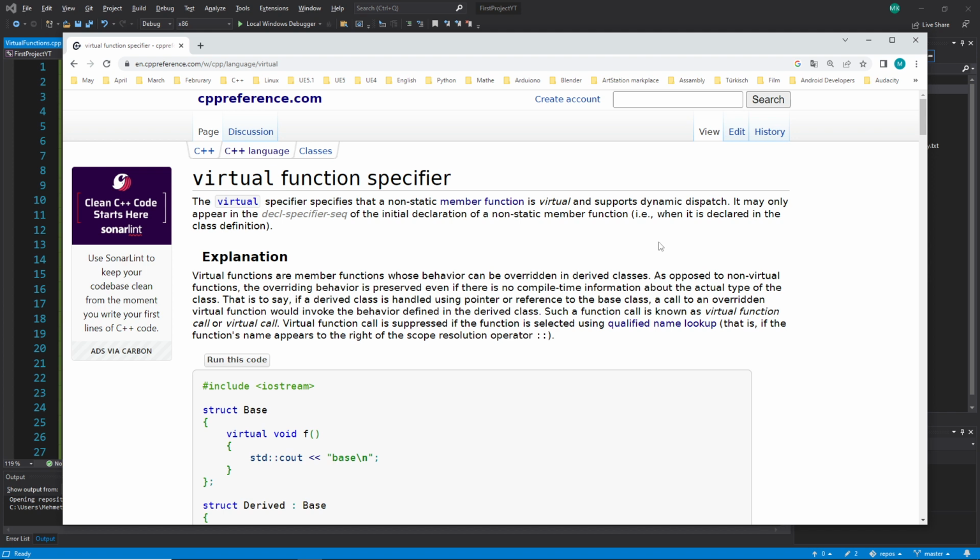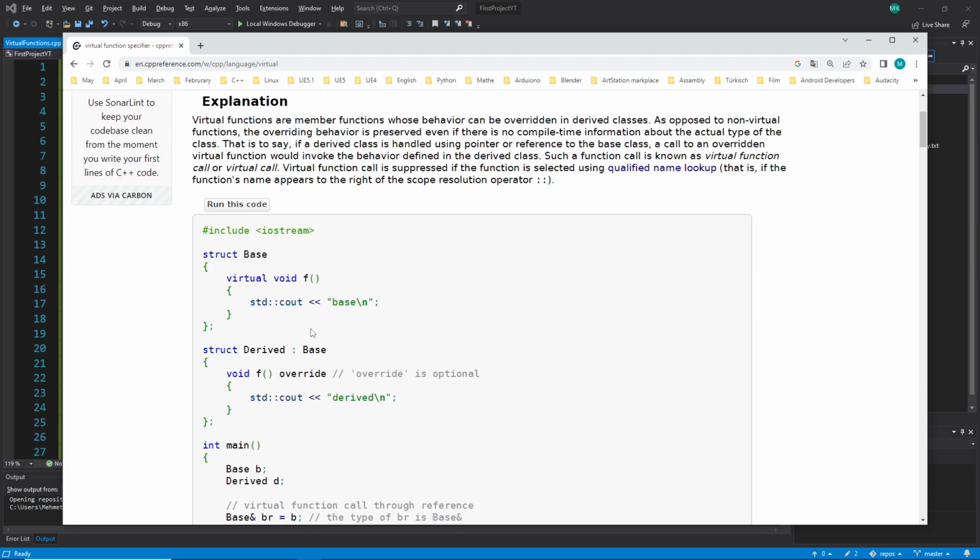Okay, let's go a little bit more. And then it says here dynamic dispatch. This dynamic dispatch is actually what I mean. It starts from here and it will still be virtual in the derived class. You can see this class is a base, for example, and it starts as a virtual function. Later I derive from this base. And this dynamic dispatch means it will also be considered virtual here, when we understand this more in detail.